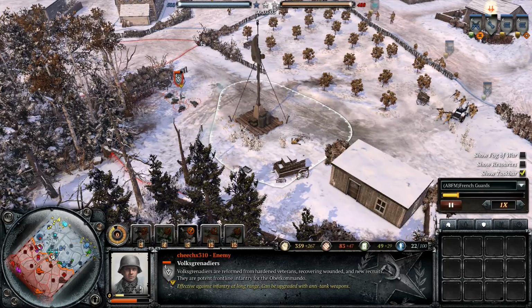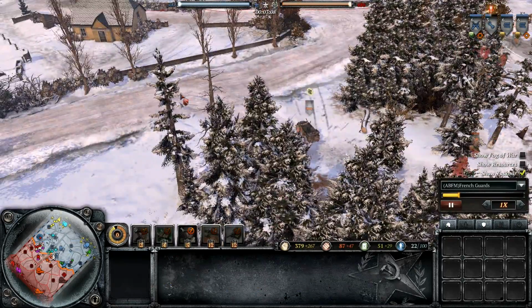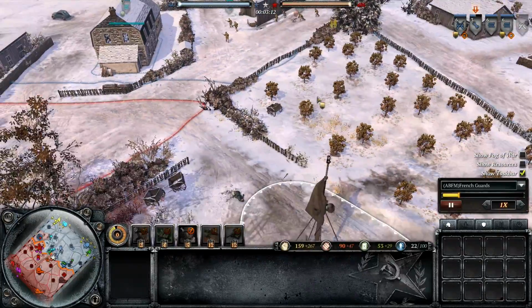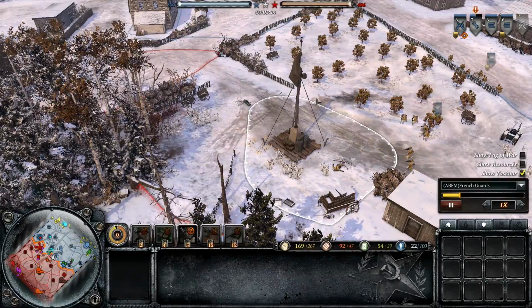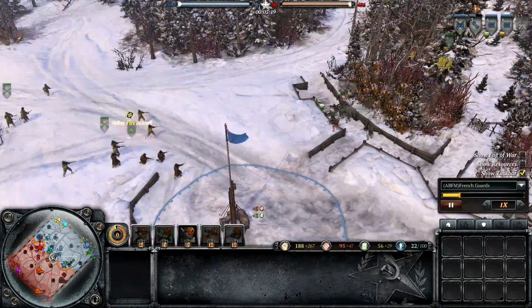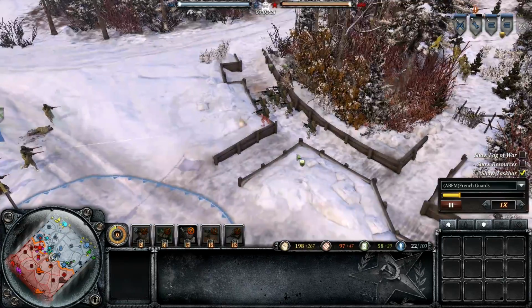You can see the big weakness of the Oberkommando West is they cannot deal with machine guns early on. Yes, they can get a flanking Kubelwagen, right? But other than that, they don't have mortars. They don't have any kind of support weapons, so they're pretty weak to MGs. Same thing with the Americans early on. A lot of German MGs.